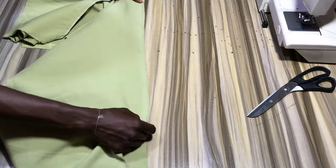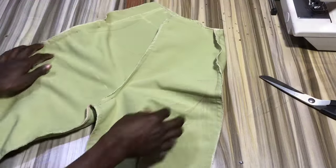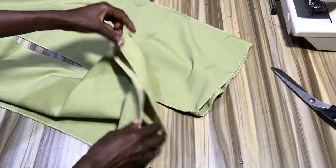Now you're going to go ahead and pin the front and back crotch points together and then sew a straight line from one leg to the other with half an inch of sewing allowance.